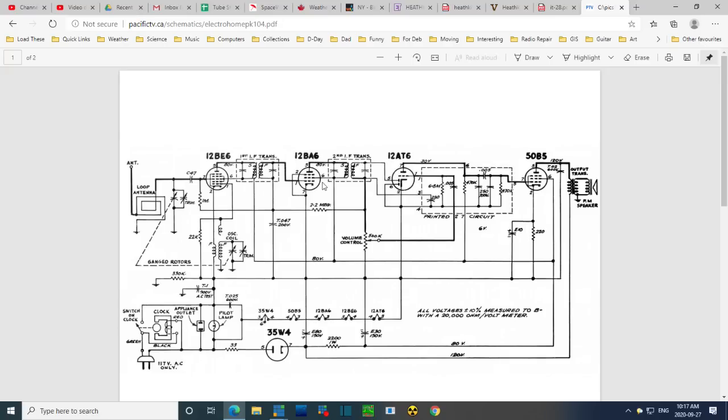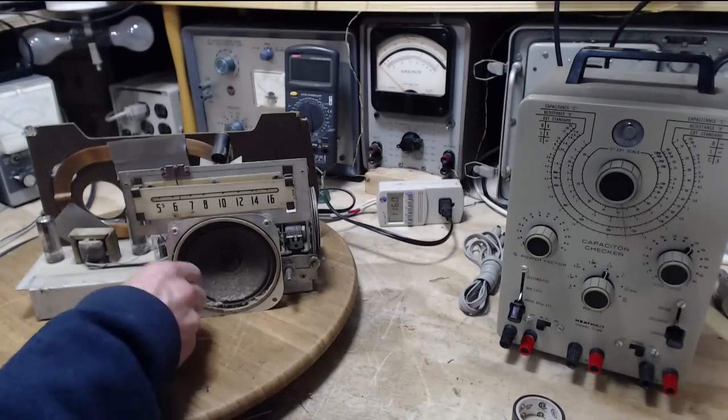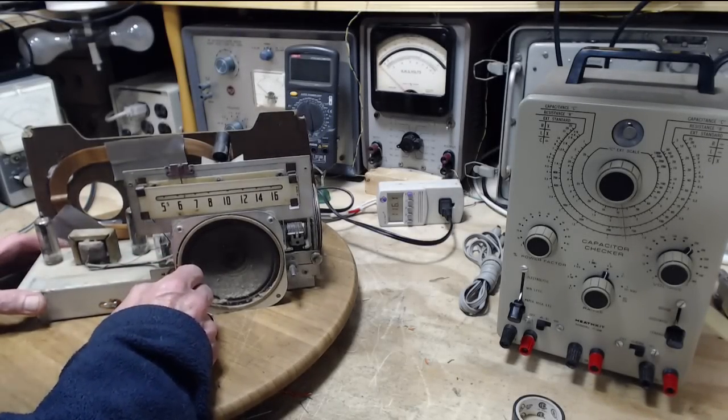It's a very simple radio otherwise. Now, does it state the IF frequency? It's almost certainly 455, though. It doesn't state it anywhere. Let's look at some voltages here. Okay, so the set is on. I can tip it up safely.